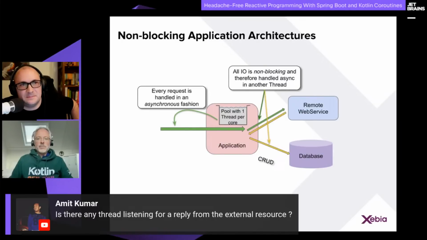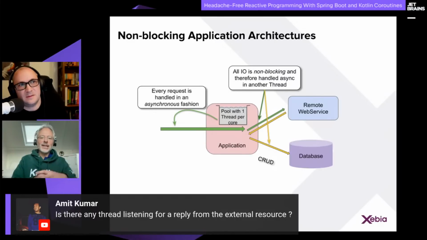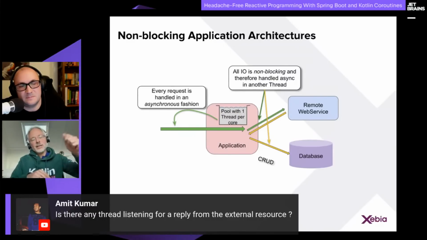Yeah, exactly. Well, to be honest, I haven't really gone that deep. I would expect it to be a single thread, because there's a callback involved here, right? So you put a callback, you offload to your network layer. On the OS, everything is kind of blocking. You don't actually have an asynchronous way of doing it on that layer. So this callback is placed there, and once the callback replies, it must be picked up by something. So there must basically be a thread that picks it up and signals to another thread, hey, there is a payload available for you, continue processing.